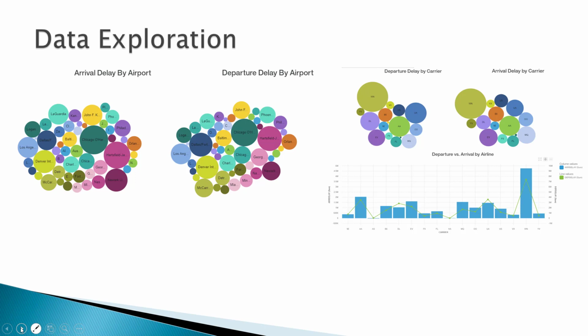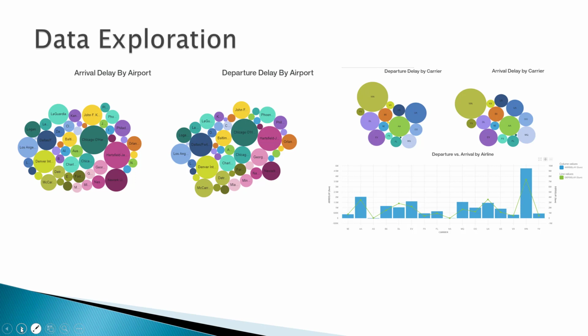Quick data exploration. Initially I thought the most influential predictors would be weather related. My hypothesis was that weather causes the arrival delays or departure delays. But I was proved wrong when I fed the data into IBM Watson. According to IBM Watson, it looks like arrival delays and departure delays are mostly influenced by the airports and also carriers.